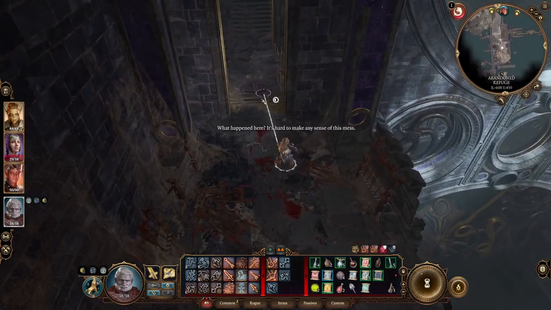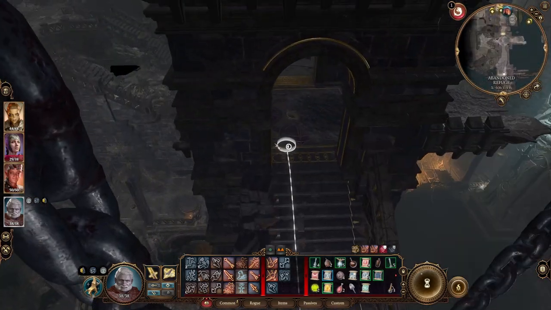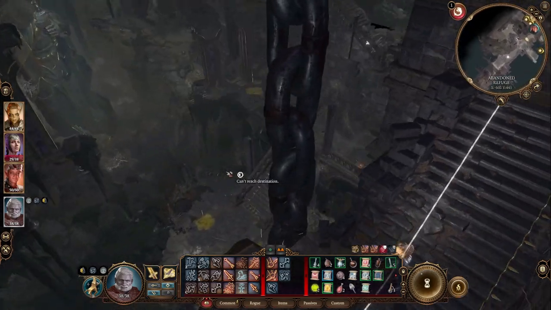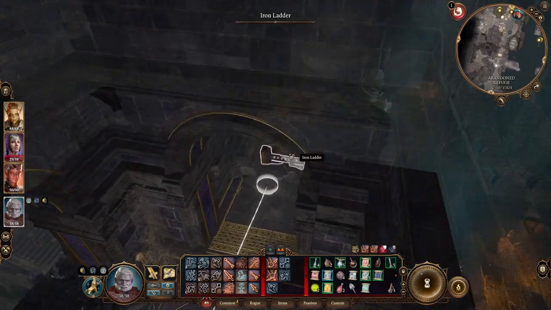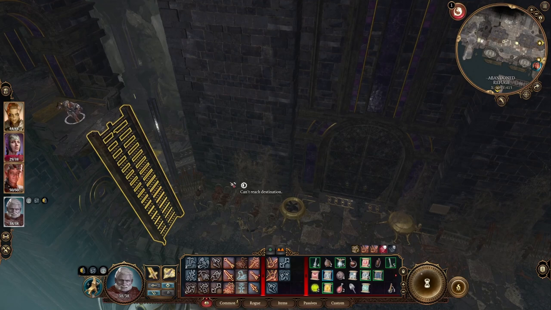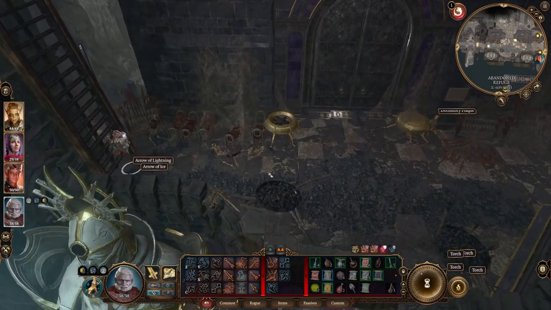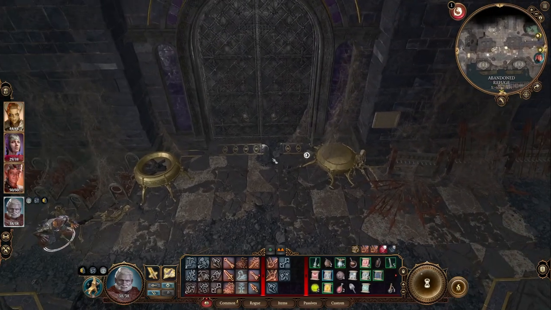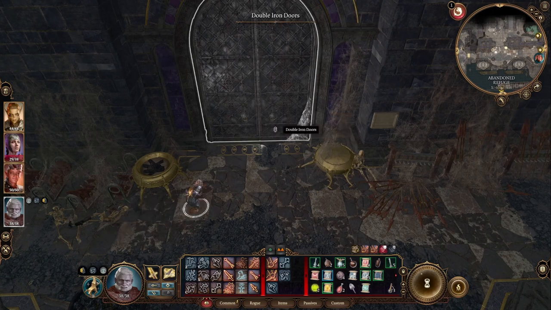What happened here? Okay. It's hard to make any sense of this mess. I mean, it's really not. It seems to me that a prisoner escaped there. And in fact, I think we already knew of that. Like, we knew that someone escaped. Arrow of lightning. Okay, I also want to check out these doors. God keep me out.